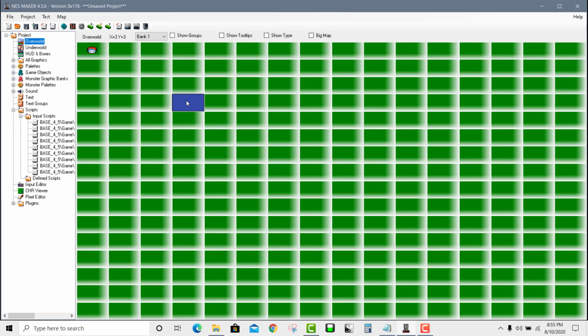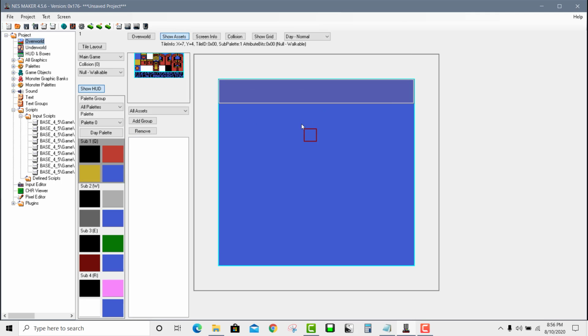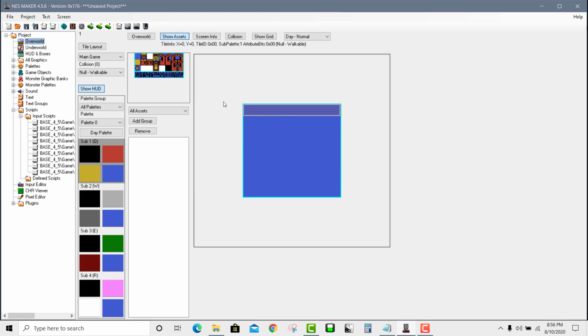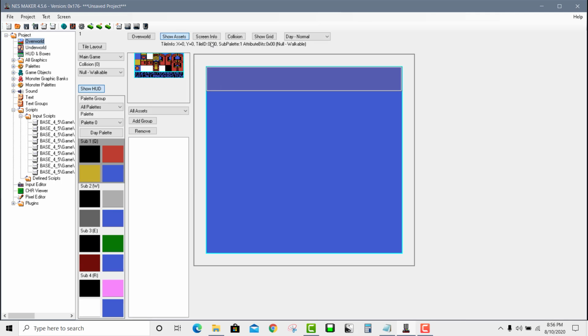If I ever want to go back to the map, I can click on Overworld. I can get back to that screen by double clicking on it. If I have my mouse hovered over that and I press the plus sign, I can zoom out, which will allow me to see other screens adjacent to the screen if I've created some. If I hit minus, it'll zoom back in and it'll hide those screens, and I'll just see an outline of them. You'll see this better once we create multiple screens.